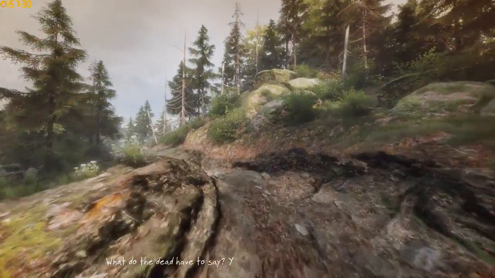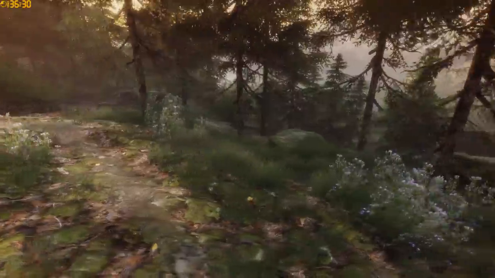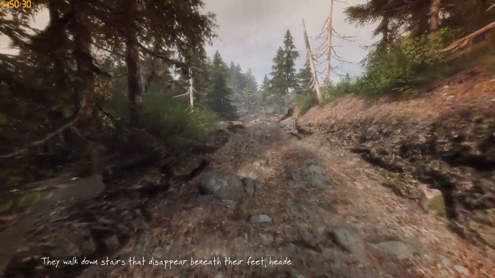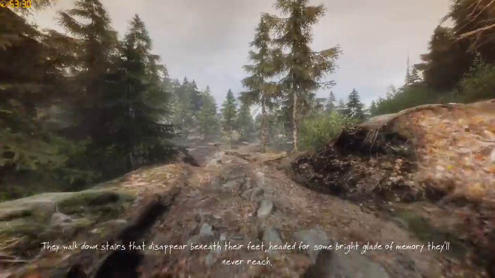What do the dead have to say? You'd be surprised by how little they know. The dead can't explain what it means to be dead. They walk down stairs that disappear beneath their feet, headed for some bright blade of memory they'll never reach.